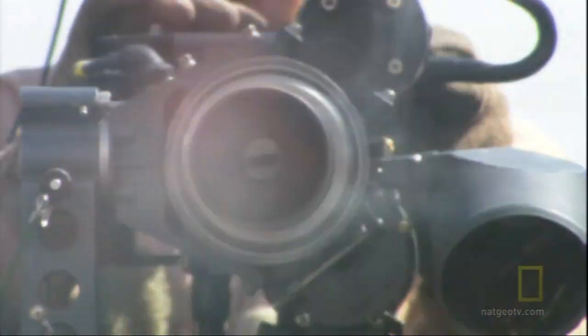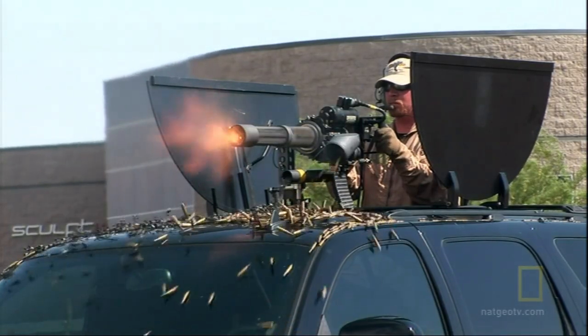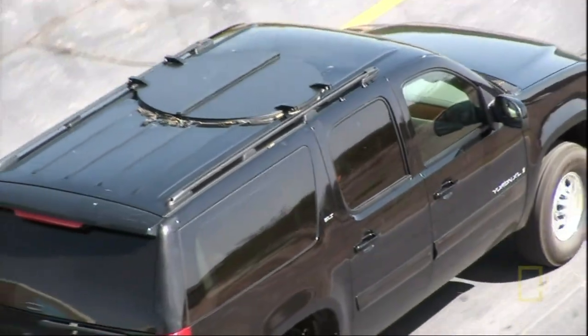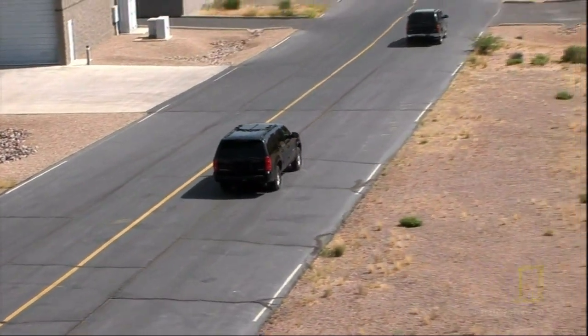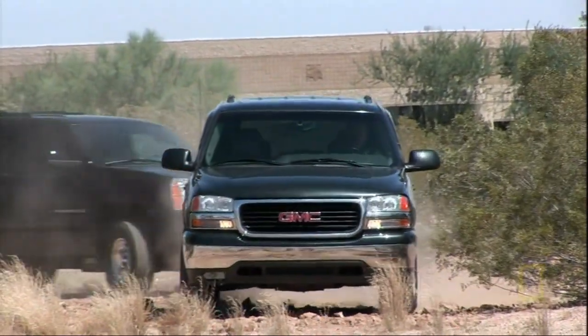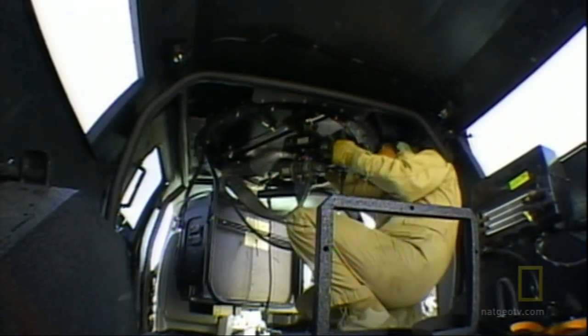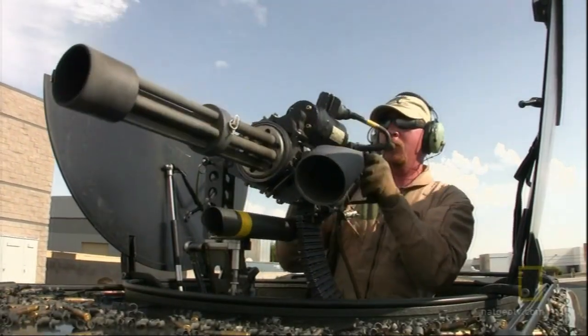It's an improved version of a Gatling gun. Mike Dillon spent 16 years developing it for his specialized armored vehicles. The gun is particularly good in self-protection on a vehicle because it's easy to hide. You don't have to advertise that you're carrying a high-powered machine gun down the street. You want to protect dignitaries or kings or presidents — they're going to all be neatly folded away, and it takes less than five seconds to deploy it and put it into action.